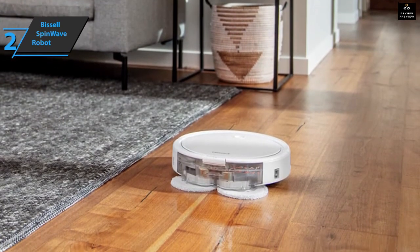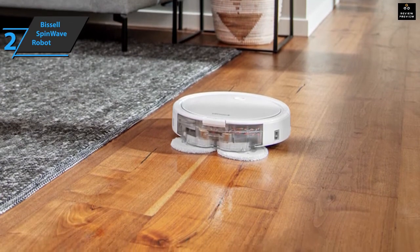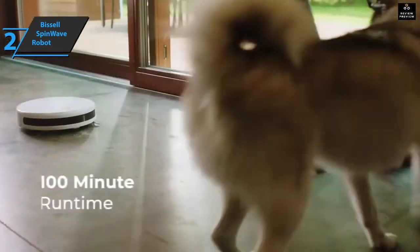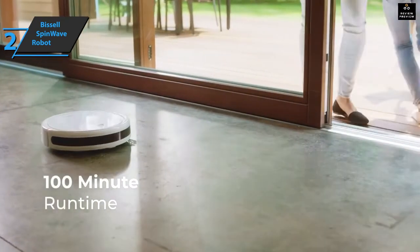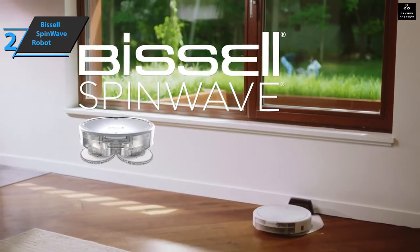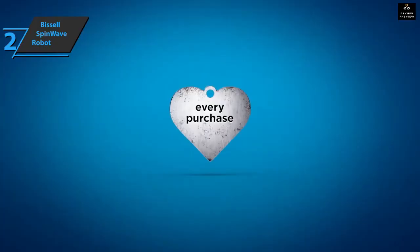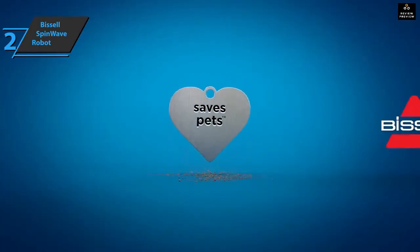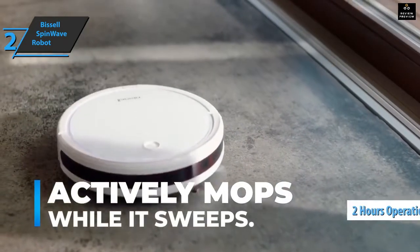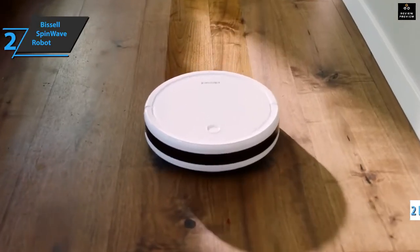What thrilled us was the pace at which it passes through the rooms. Like the iRobot Roomba E5, this model is a beast that encounters obstacles without any problems. The SpinWave can easily remove stains from sugar, oil, and carbon — cleaning residue on hard surfaces or carpets is easy thanks to the powerful suction of the brush with rotating edges. This device is one of the quietest robots in our comparison: 54 decibels in standard mode and 58 decibels in the stronger mode. The device can last almost two hours of cleaning in standard mode.